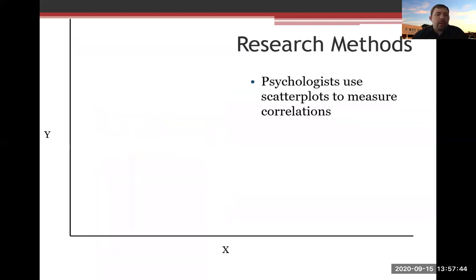The way we measure these, and the way we can determine how strong these relationships are and whether something is positive or negative, is we use a scatter plot. The way scatter plots work is the real world has a whole lot of data points. We're not dealing with just a single point. We are dealing with a wide variety of points. And we know that the real world is not always so fancy, so let's just do a really easy example here.